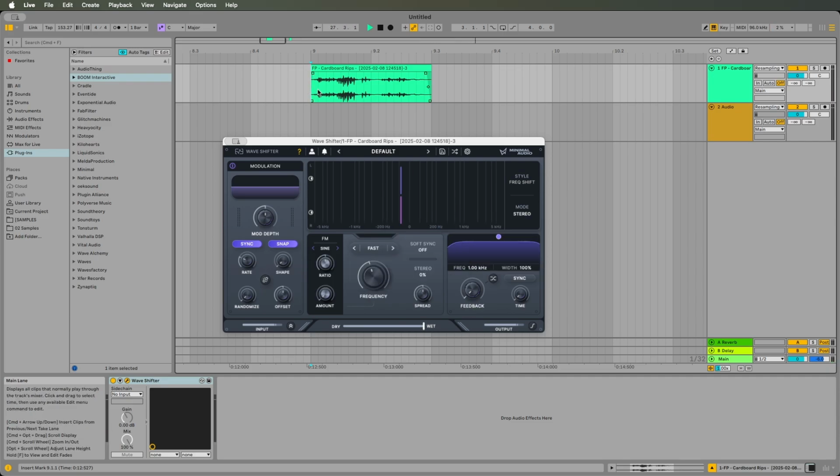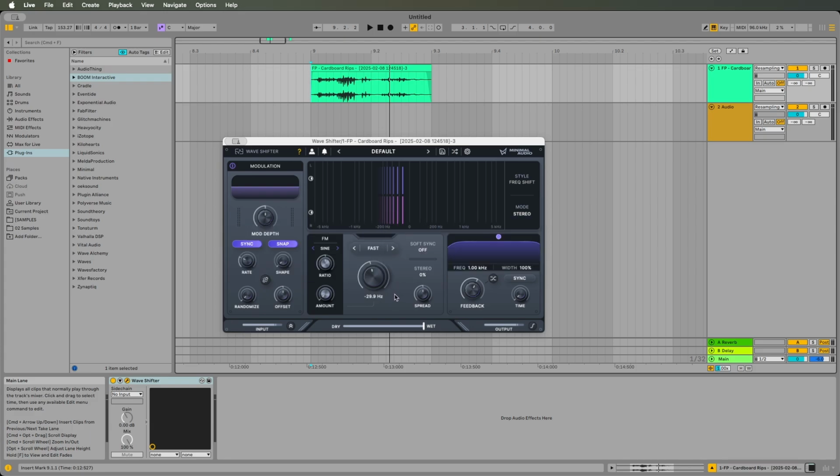And for each sound, depending on what kind of sound you're using as a source, you will find that there are various sweet spots for specific sounds. And you will hear what I'm talking about once I start adding the feedback here. So as you can hear now with the feedback added, the frequency setting there is really sensitive, so minimal adjustments can drastically change the sound.